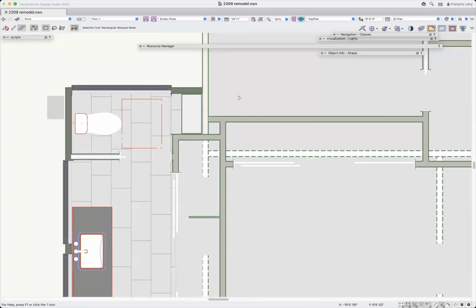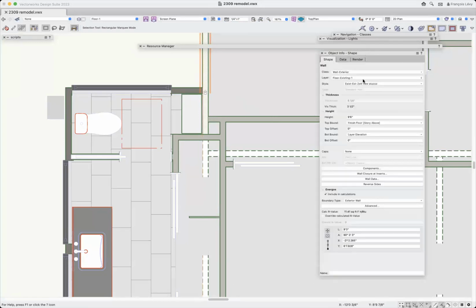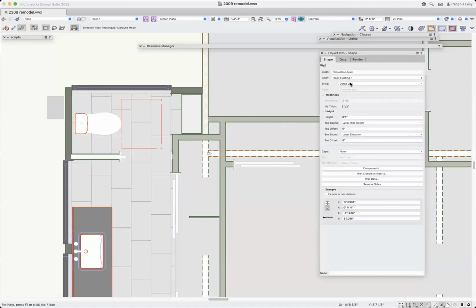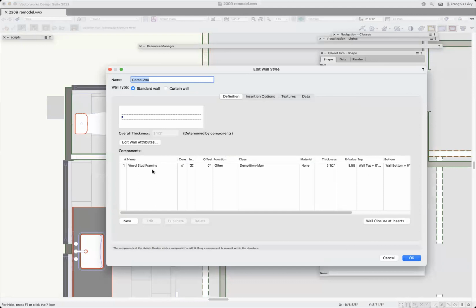Then speaking of styles, and another thing that I do, and Bill, maybe this is what you were alluding to as well, is I have wall styles for existing walls that generally have a lighter poche. And then I have wall styles for new walls that have a darker poche for the main component. And then I have a wall style for my demolition walls. And generally speaking, when I show those, I remove any kind of sheathing or chipboard or base, or I don't have any of those components. I just have a single component, the structural component of the wall. It gets forced to be in my demolition main class or whatever demolition class you want it to be in.